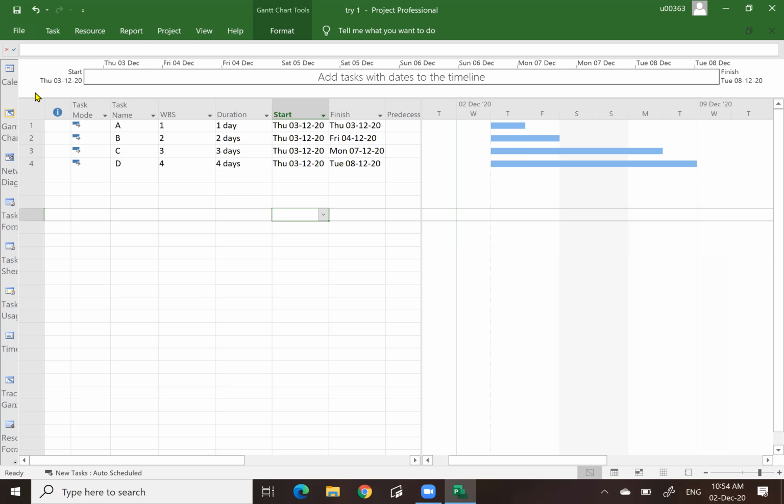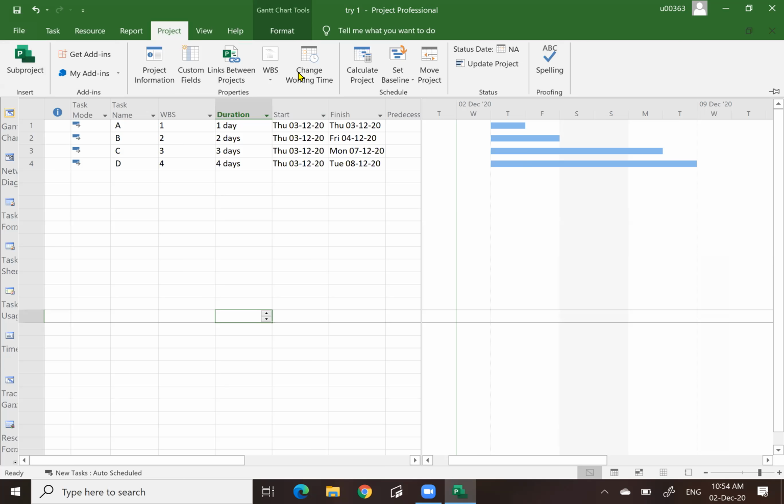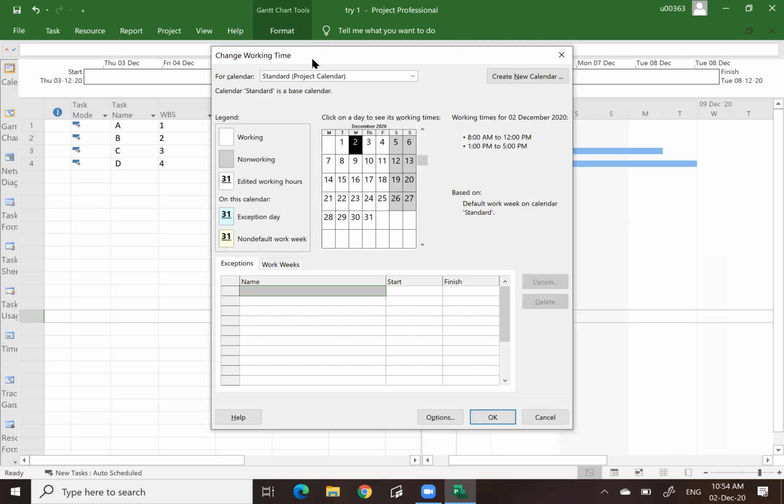And then the first one is setting up using options. The second one is basically to set the starting date. And the third one would be changing the working time. Where is that? It's under Project, Change Working Time. Okay, this is the calendar, the current calendar.